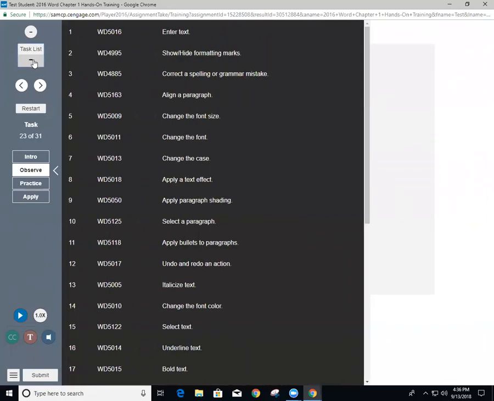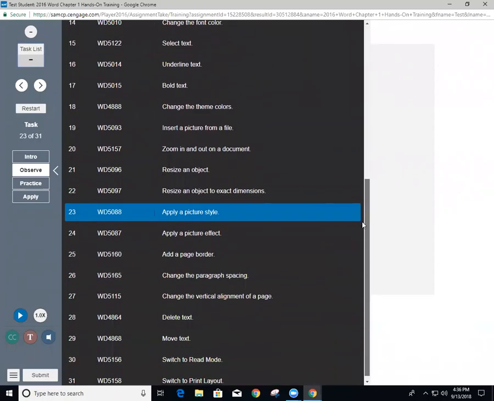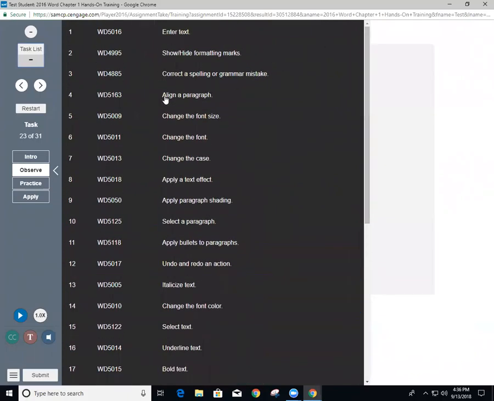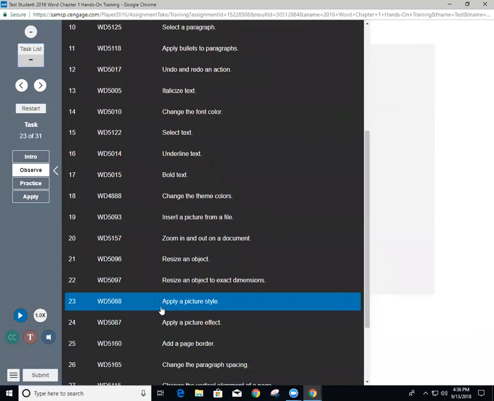I think it was picture effects. So I can go to the task list. I can pick that particular task. So the beauty of SAM training is that I don't necessarily have to look at every single task. I can go directly and zoom in right where I need the training. I know how to italicize, so I don't have to listen to that unit. I know how to change the font color. I don't need to listen to that. But I did have issues with pictures. So when I'm through with SAM training, I can close the SAM training module.